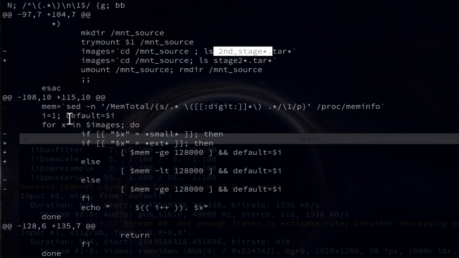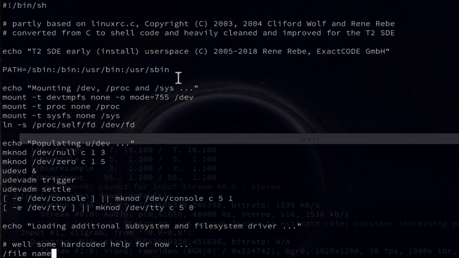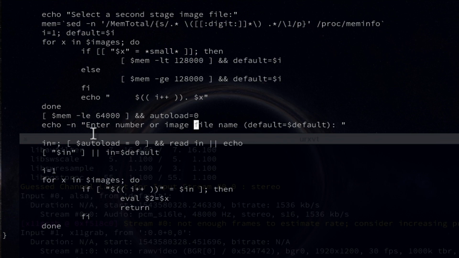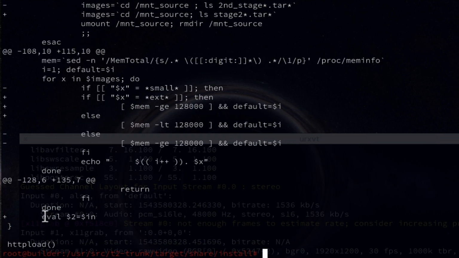And also I noticed this was asking for whether to use this or the other second stage, by number 1 or 2, or enter a file name. I can even show you: file name, enter number or image file name. And reading this code, I noticed there is actually no conditional for this entered file name to work, and I tested this and for sure this didn't work. So I fixed this also while at it, and this is what we do here, this eval. If the number in this loop doesn't match, then last we just assign this variable name to the input for this manually input file name to work.